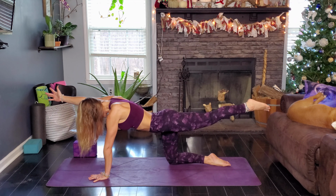Breathe. We're going to do those same motions on this side. So meeting our left elbow to our right knee on our exhale. Inhale. Exhale together. Inhale, open. Exhale together. Inhale, open. Exhale together. Inhale, open. Let your next exhale bring you back to all fours. Way to go.